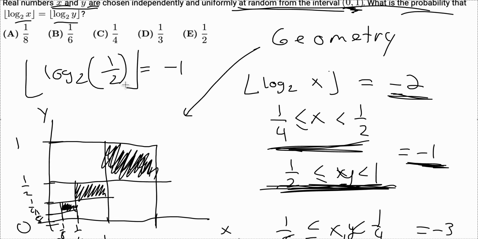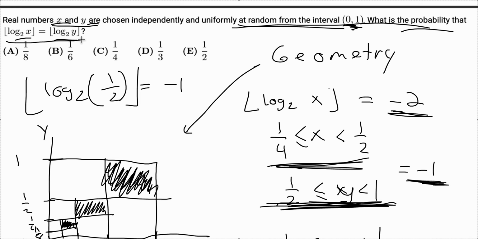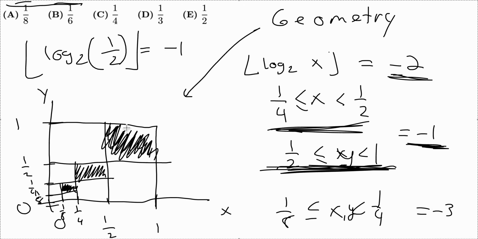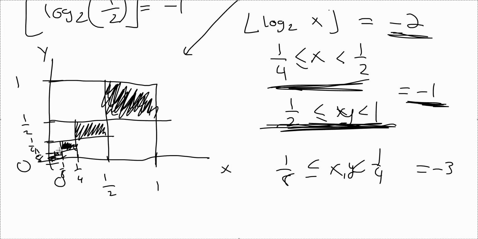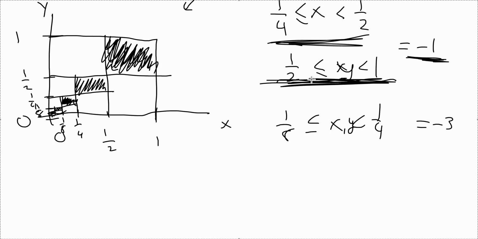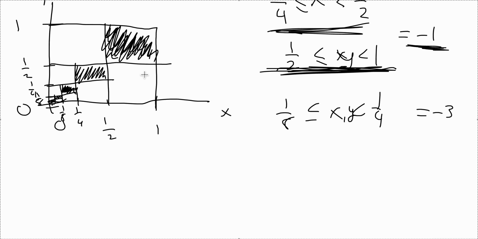So now we took this probability problem that involves a lot of complicated algebra and turned it into a geometry problem. Now we just want to find the area of these squares, but if we look at this, we can keep drawing this on and on. There's actually infinitely many squares, and you want to find the area of this. So let's not panic, because we can't find the area of infinitely many squares by just doing it over and over again. Let's just write down and see what happens.